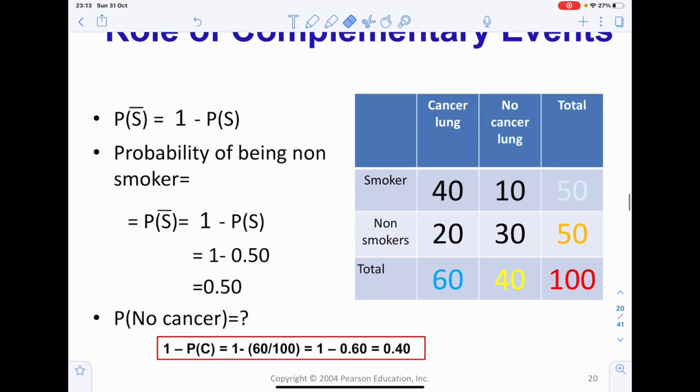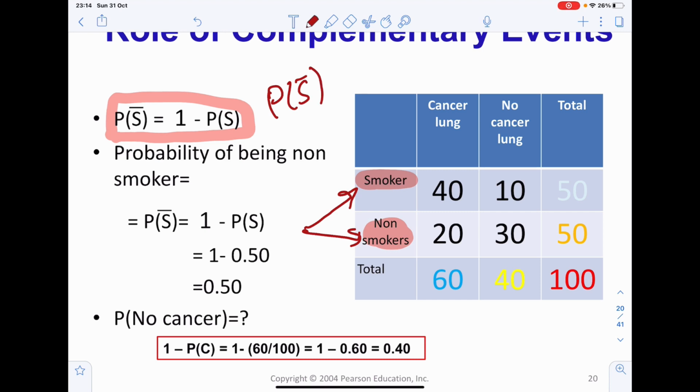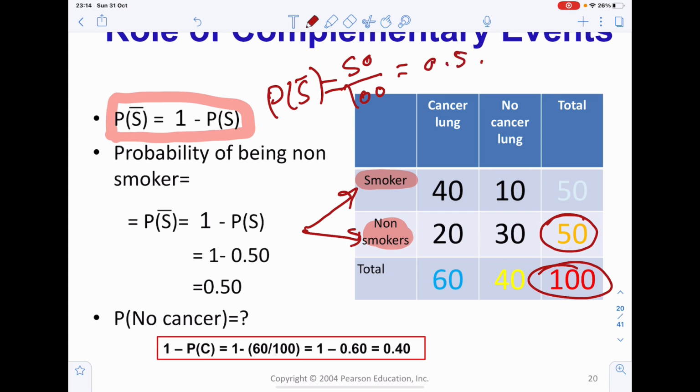Okay, again here we have another example. The cancer example, this is the same table that we already discussed previously. And we want to see how to apply this formula in this example. Let's say the example asks us to find the probability of S bar. This is S, and S bar means the non-smokers, because here we only have the groups or patients subjected to the experiment divided into two categories: either non-smoker or smoker. So we can find the probability of a non-smoker from the total of non-smokers, which is 50, over the total of all patients, which is 100, and it will give me 0.5 or 50%.